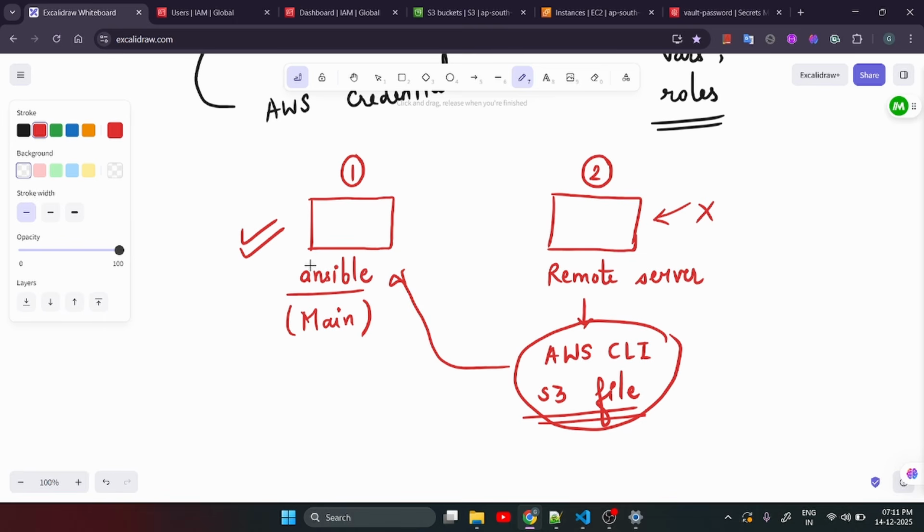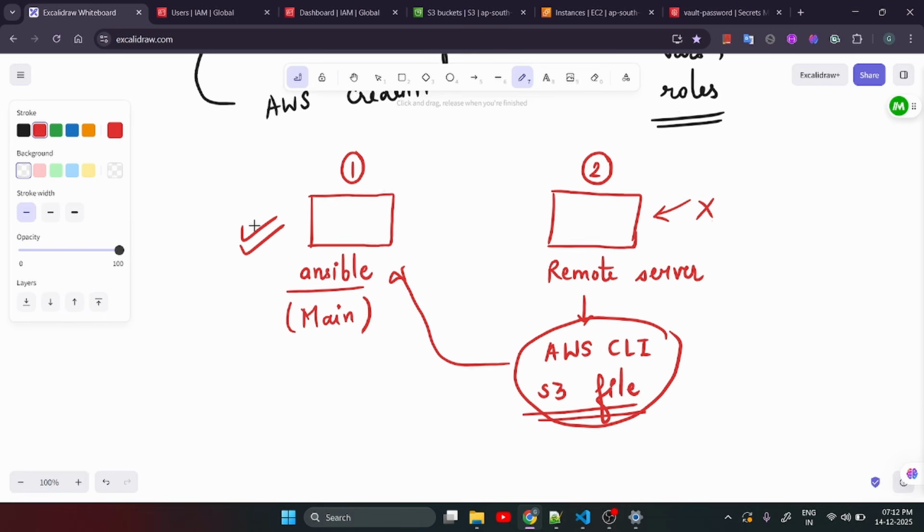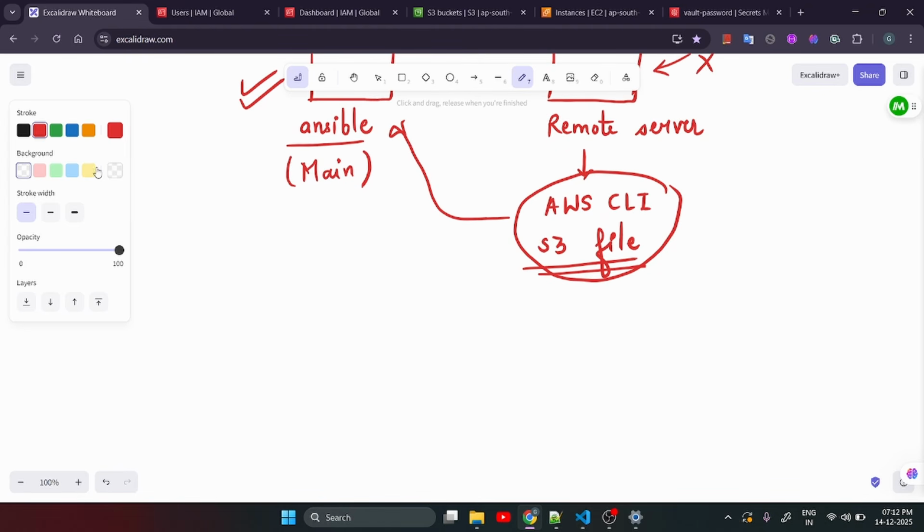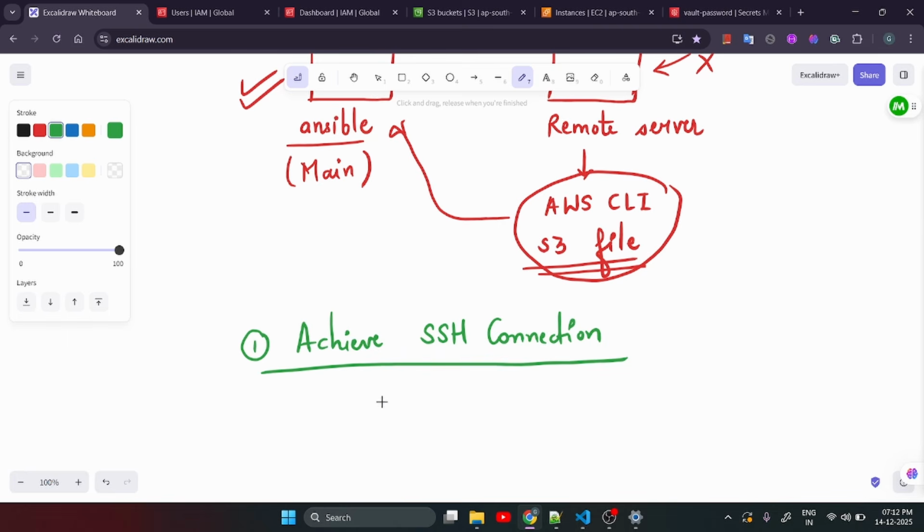So first thing that we need to do is achieve SSH connection. Without SSH connection, Ansible won't be able to talk to your remote server.